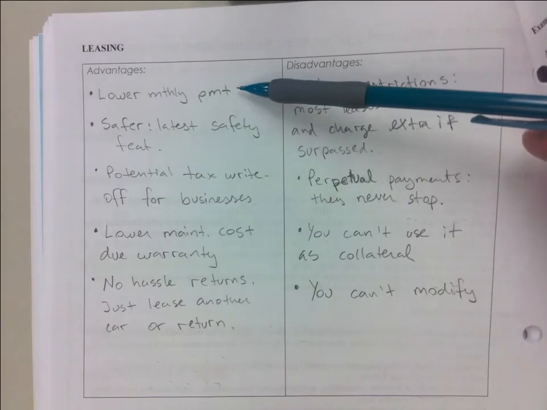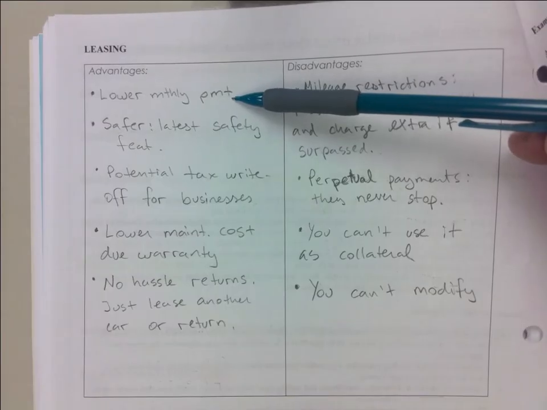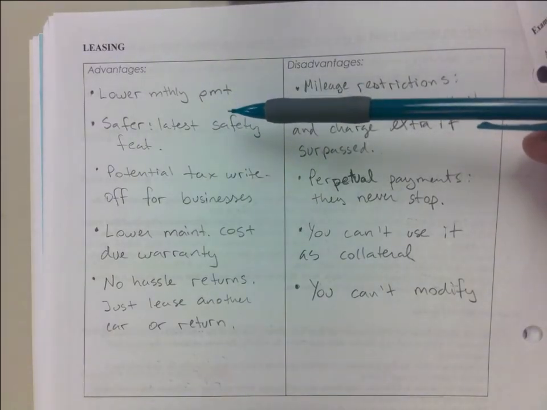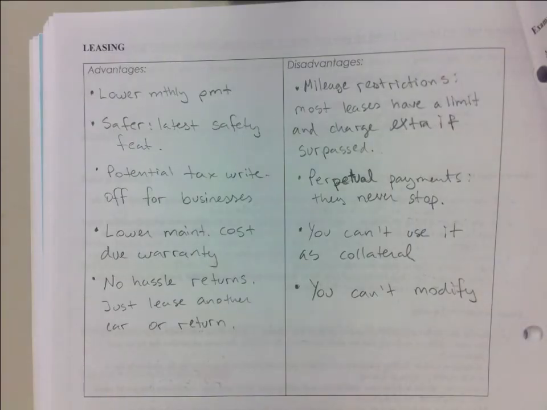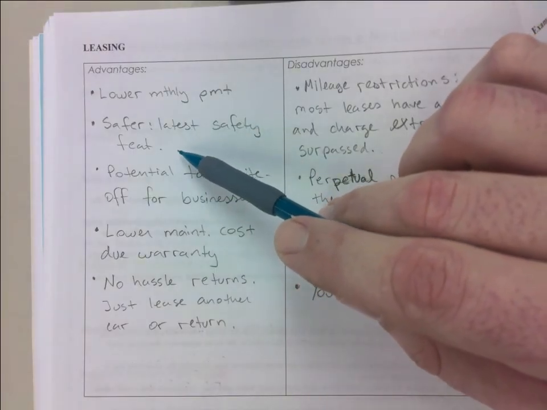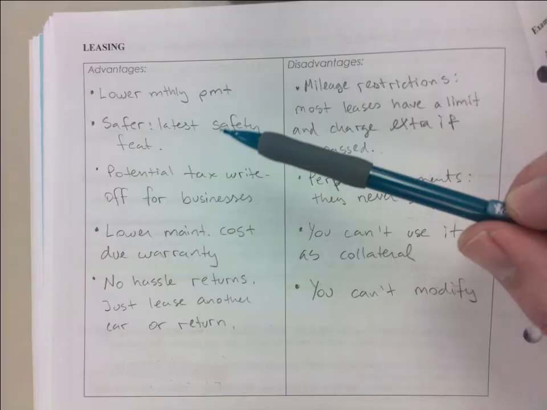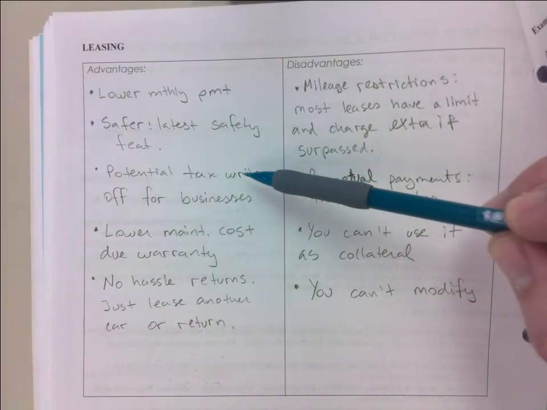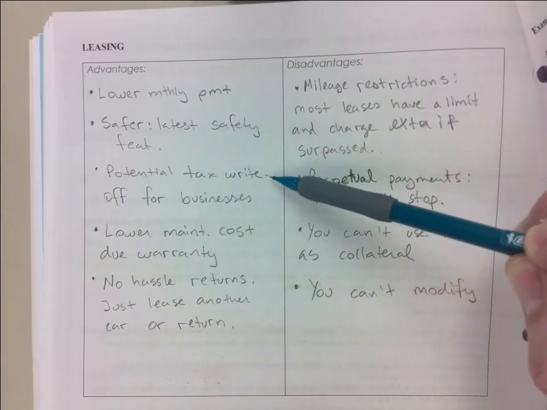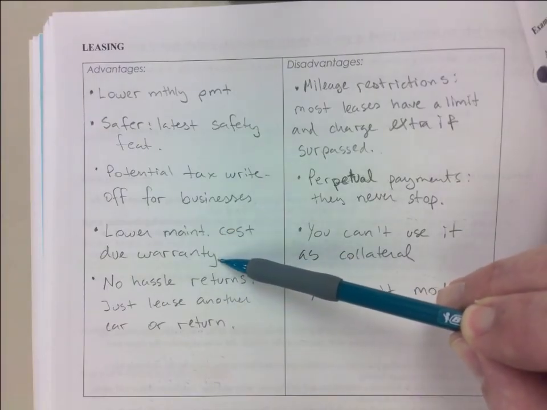For leasing, in general, if you compare it to financing, like if you want to go to the bank and buy it and then make payments, leasing is always going to be lower. And think about it, with leasing you're only paying for part of the car, right? What you're using it for. And buying, you're paying for the entire car, right? So that's one appeal of leasing. If you keep leasing on a regular basis, then you're going to have a safer car because you're always going to have the latest safety features. If you own a business, this is only for businesses, right? You can write it off for tax purposes. You'll have lower maintenance costs because you have consistent warranty.